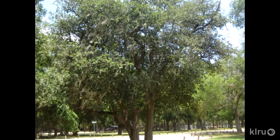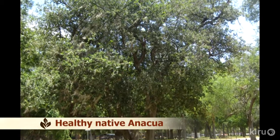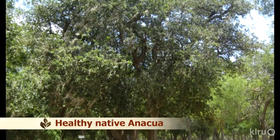Well, what do people need to be aware of when they step outside their back door and look at their trees? What are some danger signs they should be aware of that their trees might be in trouble? People often don't really look up until it's too late. They just take for granted those trees are always going to be there. And it is important to really think about the health of your trees. If you are looking up and observing changes in the tree canopy, you are more likely to catch something early on when you can affect change.